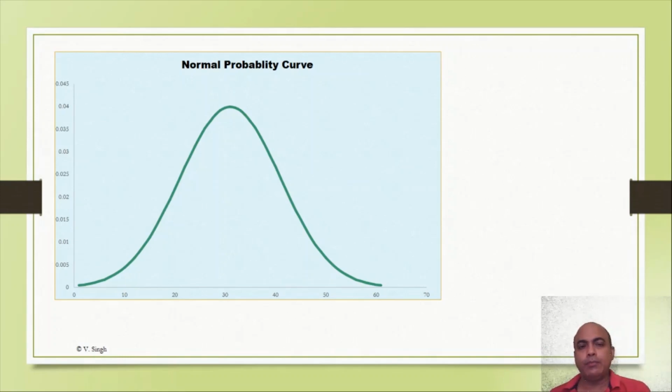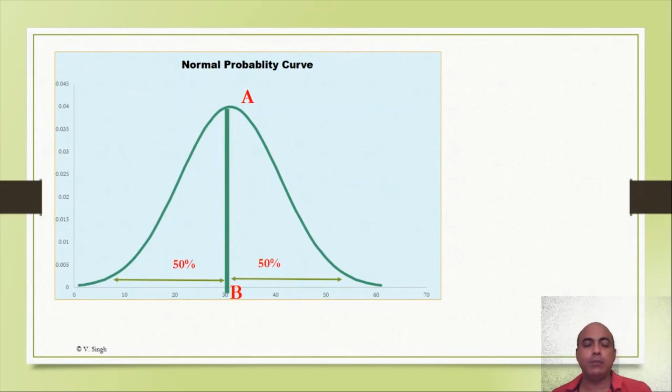If we observe this curve carefully, we can see that when we divide the curve from the middle by putting a perpendicular line AB, the entire curve is divided into two equal parts of 50% area on both sides. Also, we can see that the mean lies at the center of this curve, that is at the highest frequency level, and joining the x-axis, we can see that on the x-axis the mean lies.